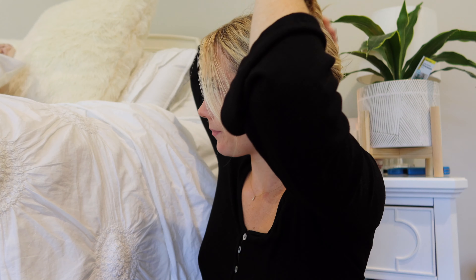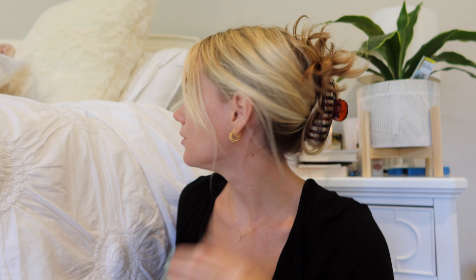Today I'm using a clip I got from Ulta — it came in a pack of two. I like using the tortoiseshell one because it looks nice with my blonde hair, but I have a black one as well. My technique: I take all my hair and twist it like I'm going to put it in a ballerina bun, then I loop it up so it's in a bun formation but the hair sits at the top for that messy effect, then I clip it. I pull out those front pieces and it gives you that go-to, get-your-hair-out-of-your-face look. So simple, and these clips are super cheap and easy to find.